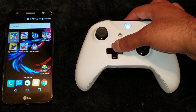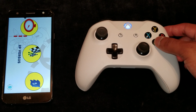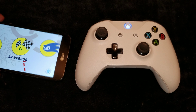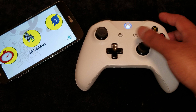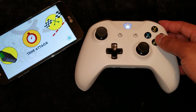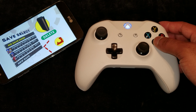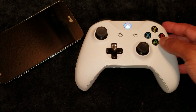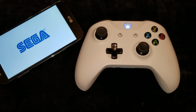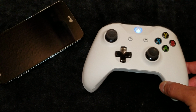Also, please note, you could also pair other devices to your phone or tablet, not just a controller. You can pair a mouse and keyboard, you can pair Bluetooth headsets. It's all the same process, but in this scenario we're pairing this controller to the LG X Charge. Of course, all the buttons work, the D-pad works, the analog stick works, and for the most part you're good to go. So I'm not going to play the full game, but I'm just going to give you guys a quick demonstration of the connectivity here.